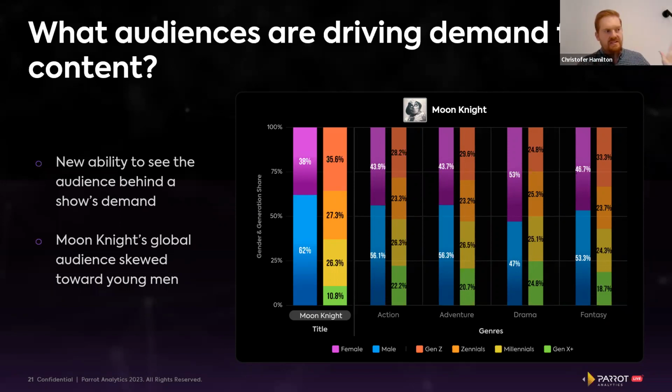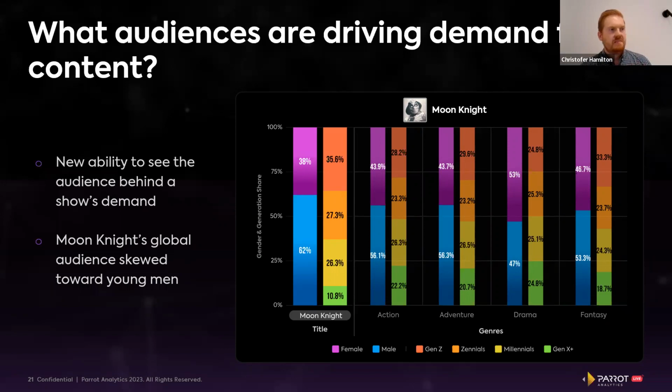On the left, you can see what Moon Knight's audience looked like. So from a male-female breakdown, the audience for Moon Knight was 62% male. And it was also very young. So the largest generational group in Moon Knight's audience was Gen Z. They made up 35.6% of the show's audience.